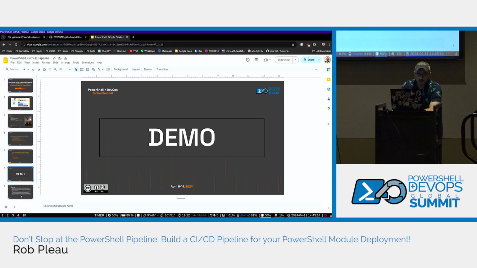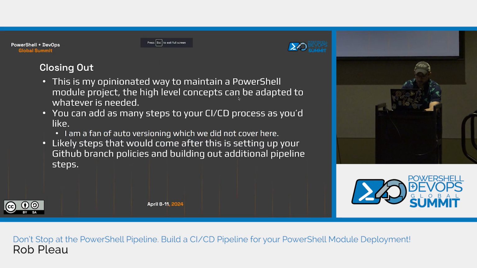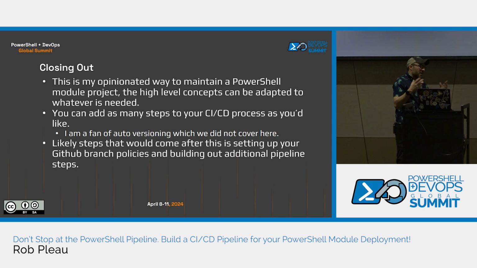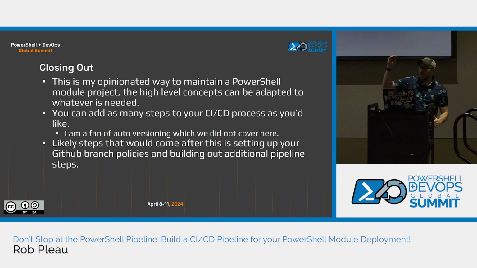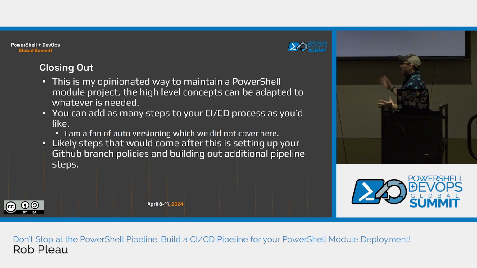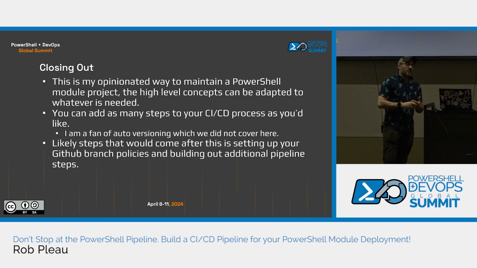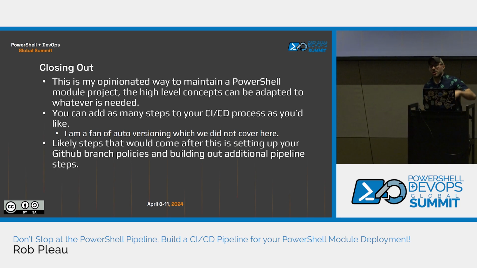I didn't have much else here. I think we went through a lot of this. But to the point of the question that was asked in the back a few minutes ago, where would you wire up a code signing process? That would probably be something you'd want to do in the deployment workflow. So this is really a baseline to get you started. The auto versioner I didn't do today would probably have added a lot of time to walk through. But with this baseline, you can start adding whatever steps you want to either your validation or your deployment.